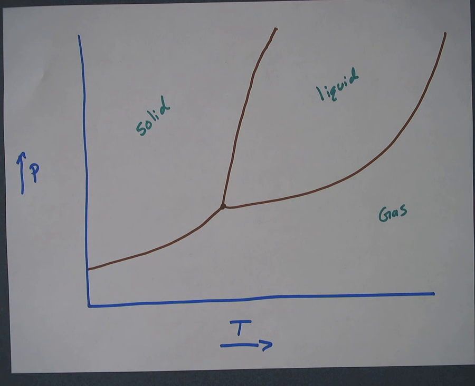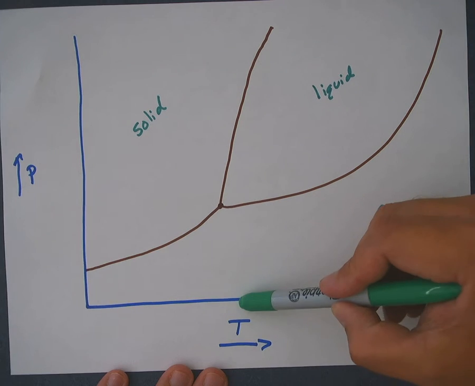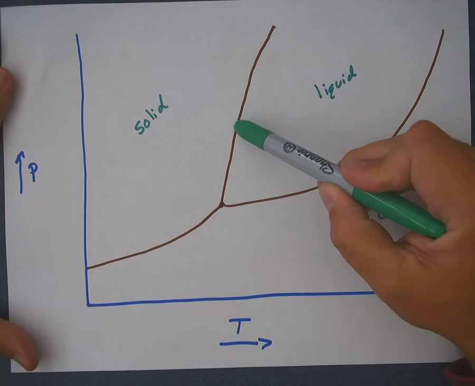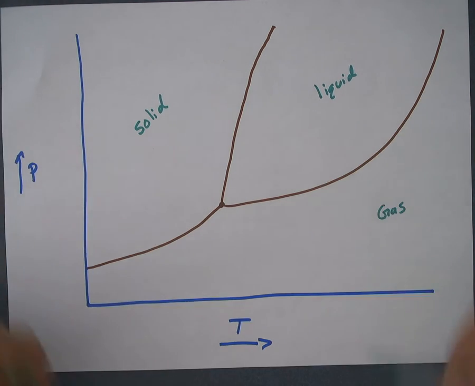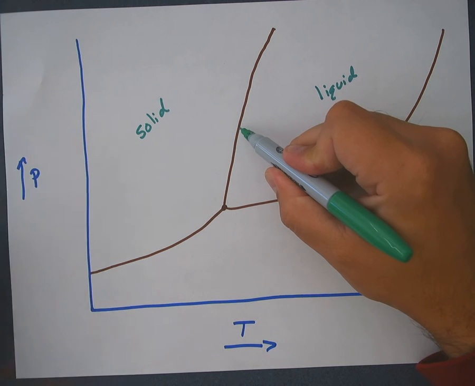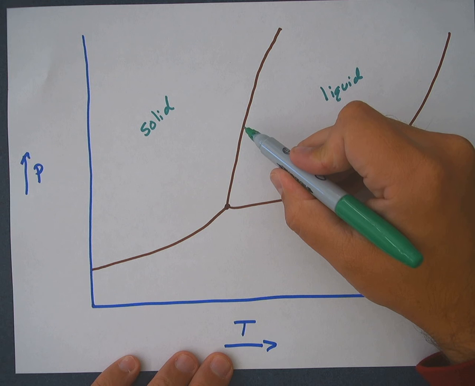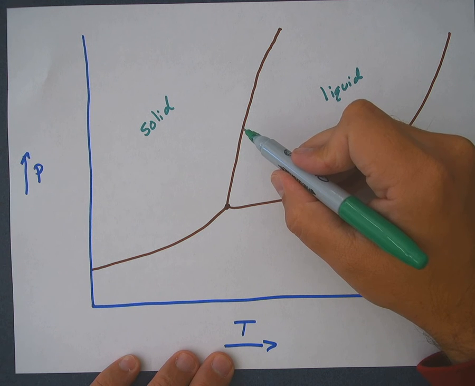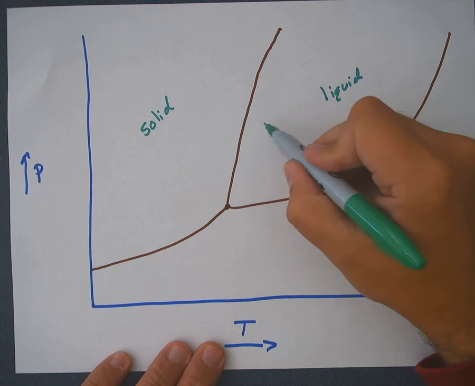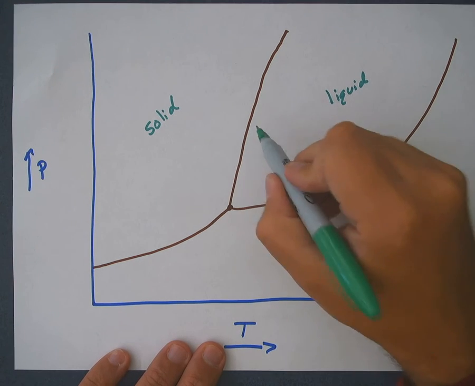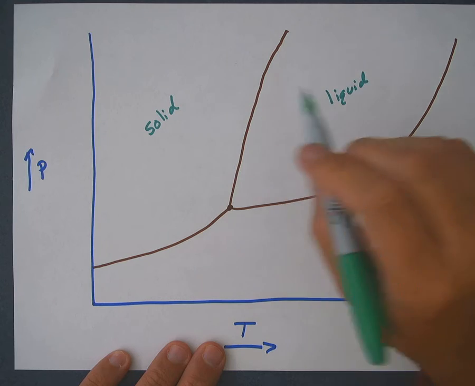Okay. Now, the next part of our notes here is, what if I gave you a certain temperature and a certain pressure where you ended up right on the line, like right here on the line? If you're on the line between solid and liquid, will you be a solid or will you be a liquid? And the answer is you'll be both. Both solid and liquid will be coexisting. And if you cross the line, we do a phase change between solid and liquid.